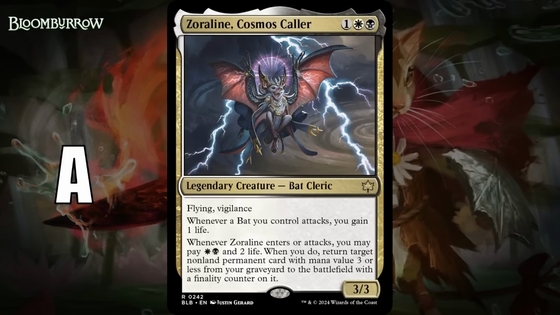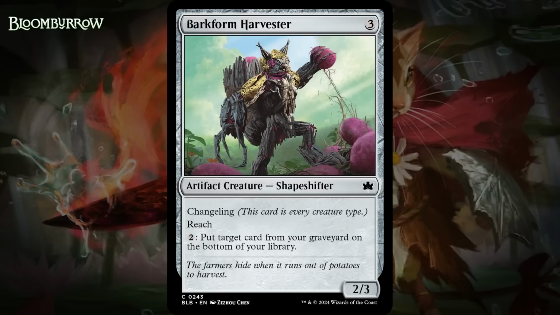Now we're moving to artifacts. We've got Bark Form Harvester, which costs 3 generic for a 2/3 artifact creature shapeshifter at common. It's got Changeling, which means it has every creature type. It's got Reach, and you can pay 2 generic to put target card from your graveyard on the bottom of your library. Having all creature types is useful in this format, and sometimes the activated ability will come up, like if you're a deck that's milling yourself a bunch and you need to put cards back in your library.